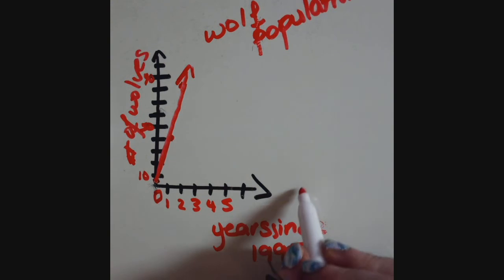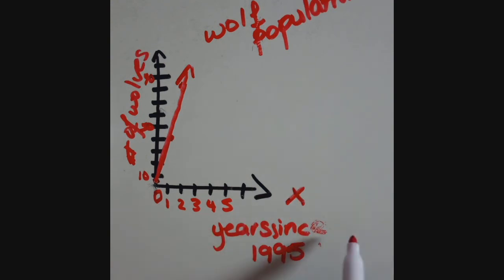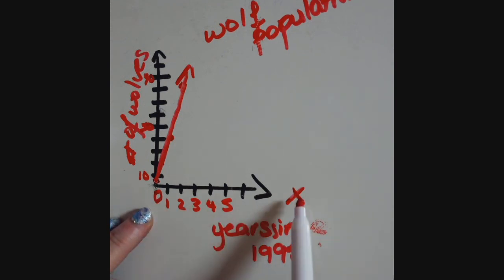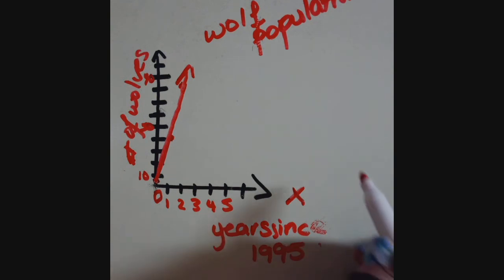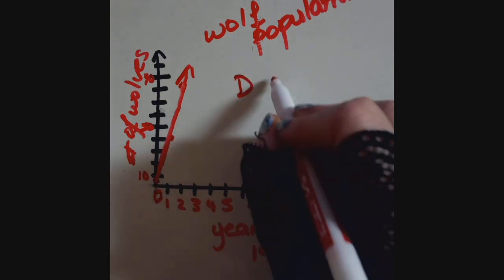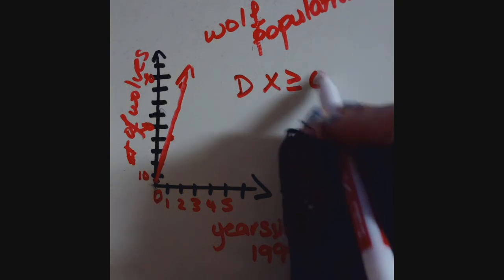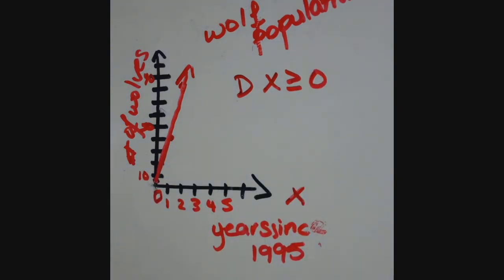You know, across here, this is the X, this is the year since 1995, and then Y, or f of X, is the range, okay? So where does the domain start? Doesn't it start from 0 and go up? So one way that we can call the domain, I'm going to put it here, is x is greater than or equal to 0. Okay, that's another way to write it, or you could say all positive numbers. There's different ways that you can see it, okay? So it starts at 0 and it goes all the way up because the years keep on going.